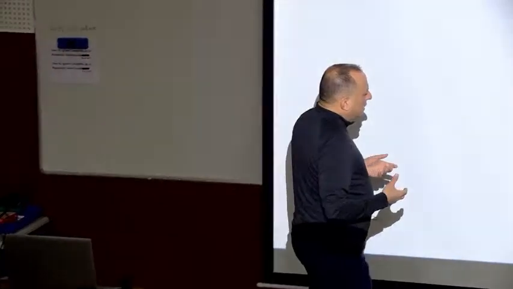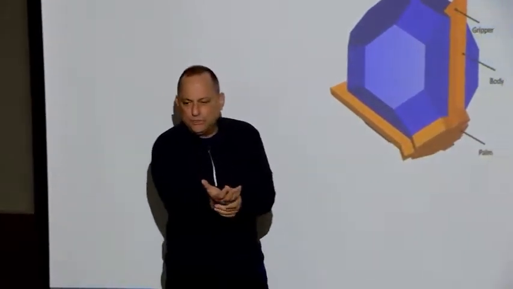So a student came with the idea that there will be a fixture that is in the shape of a palm. You put your polyhedral workpiece here, and you have a few fingers that hold it, so you can get it into the fixture. It's much easier for me to explain this with this short video, if I manage to operate it.